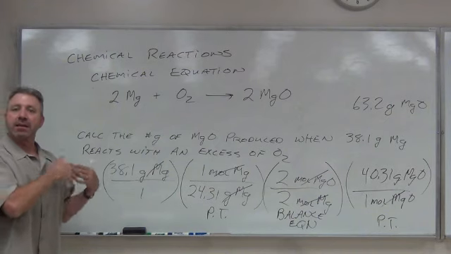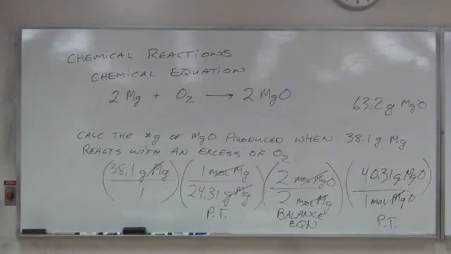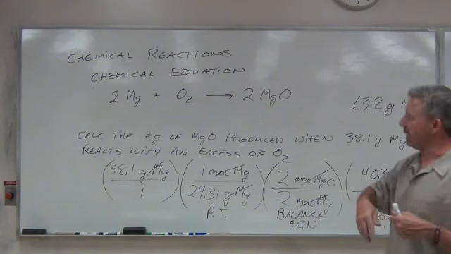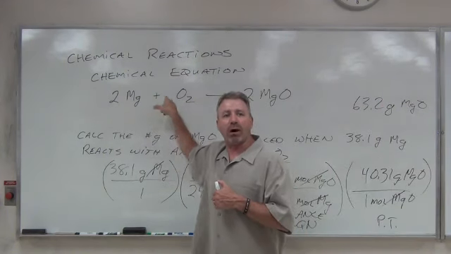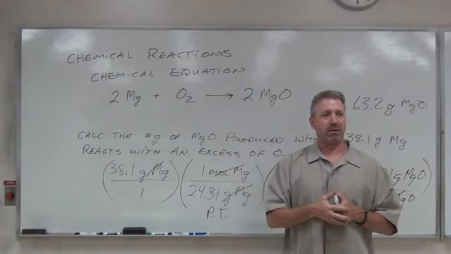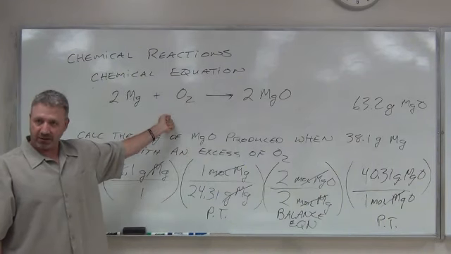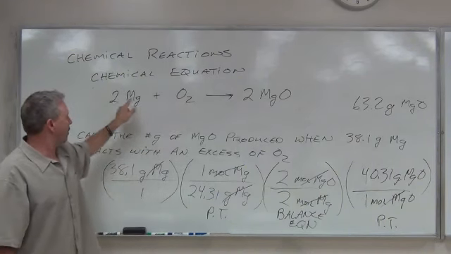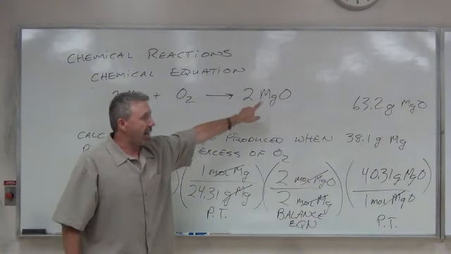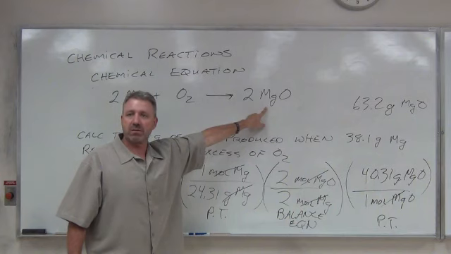The balanced chemical equation gives us a quantitative relationship between reactants and products, reactants and reactants, products and products. Meaning, if we're given any one of these, we can calculate any other one. Because the balanced equation gives us conversion factors that allow us to convert between one and another. The key is that it only allows us to convert moles.